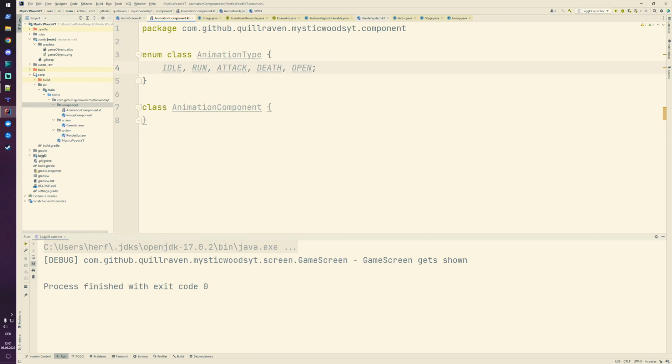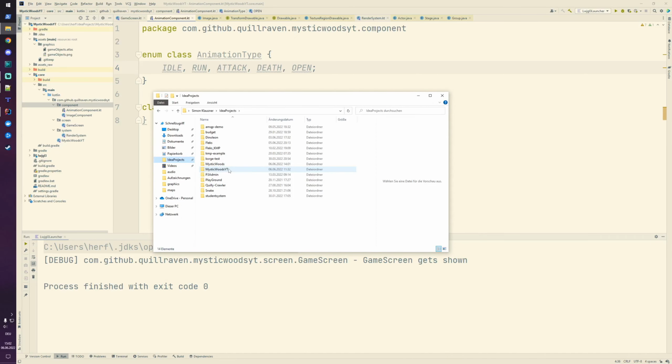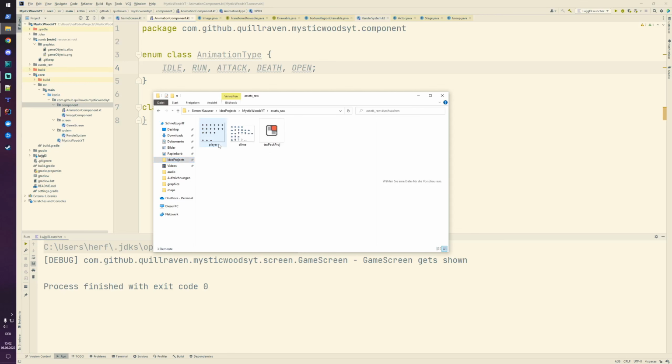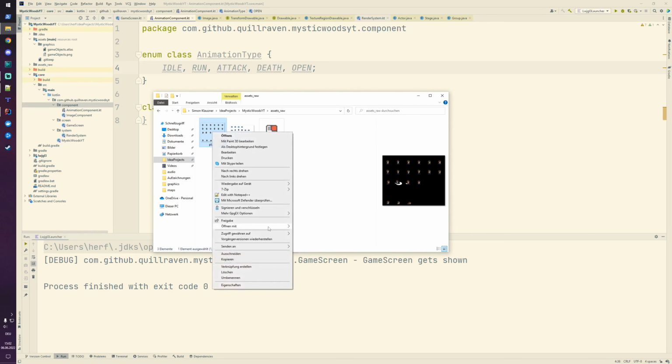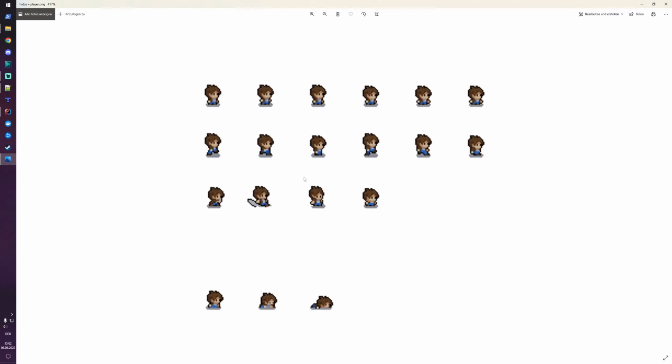And how does that work? So let's first of all look a little bit into our texture that we currently have available for our player and for our slime. So when we open, for example, our player, then we see a big texture, and we already know what is a texture region. So how does an animation work? It simply goes through the different regions step by step, and you can then define a so-called play mode. So all of that is available in LibGDX already.